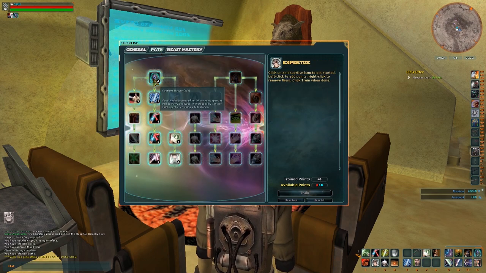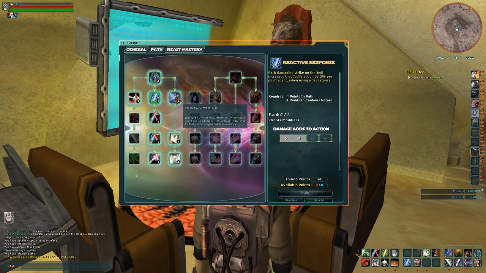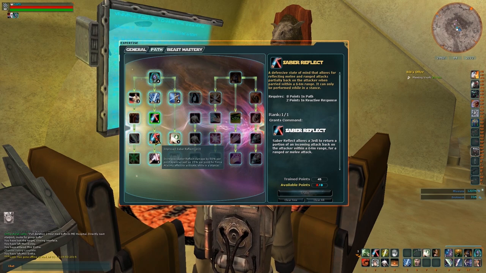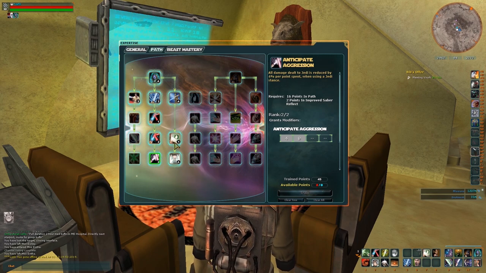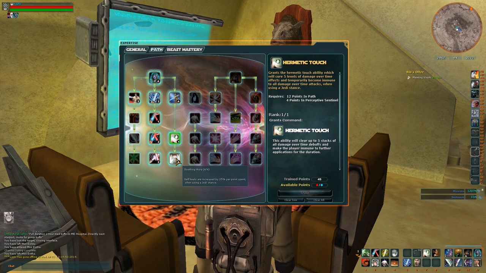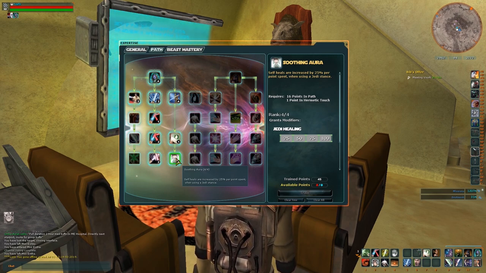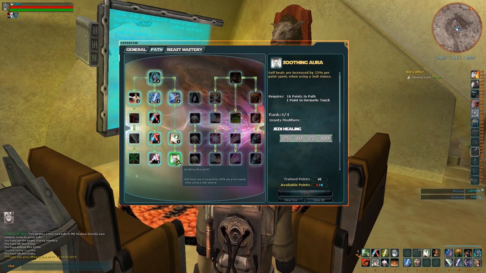In the path, I'm light side, so Cautious Nature, Reactive Response, max all of those out. I maxed all of those out. You do what you like, but this is what I was doing. Saber Reflect. Then Improved Saber Reflect, Anticipate Aggression, damage is reduced, Hermetic Touch, not really relevant, you can't clear the debuffs that these guys are going to put on you, but this is the important one, the boost to your healing potency, very important because we're going to be healing a lot. So that's the build I was using. Let's go to the fight.